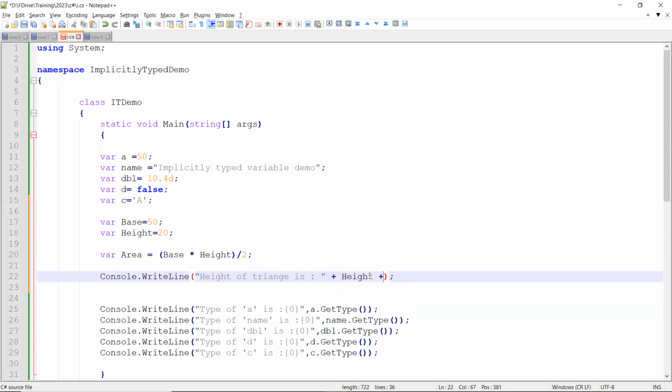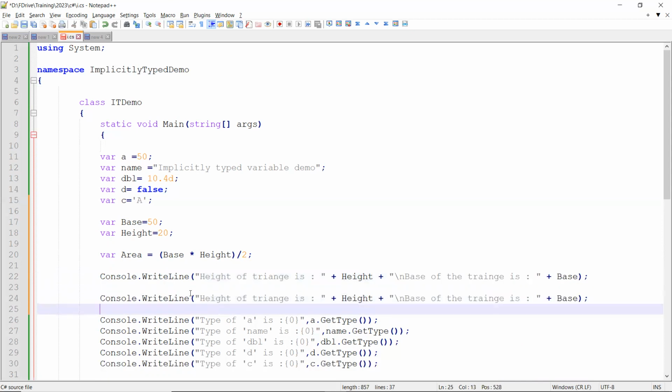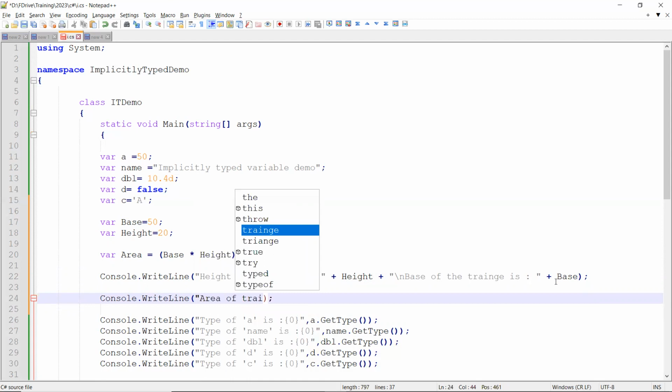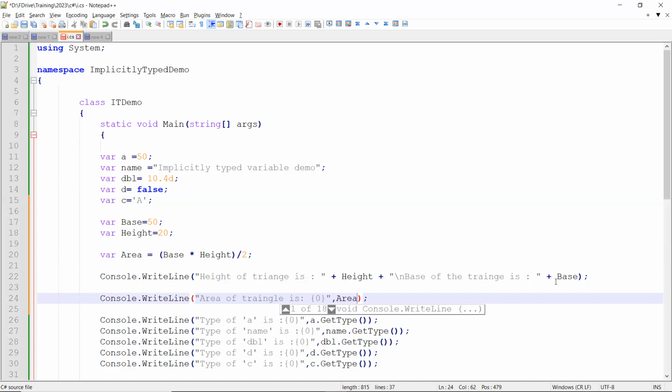Plus, base of the triangle is, plus base. And after that I'll print area of triangle is, area.